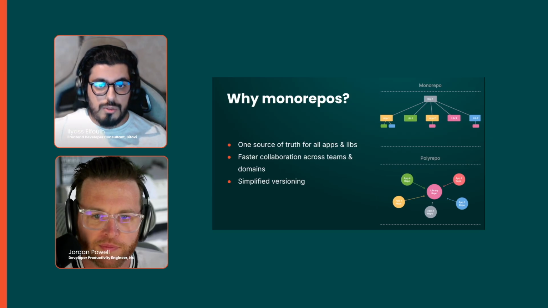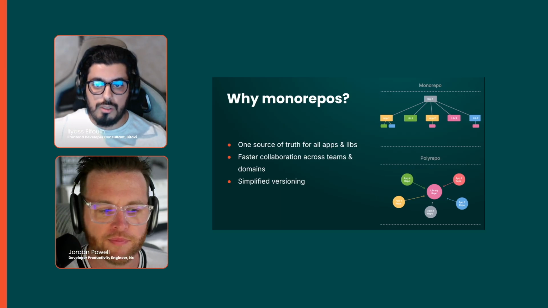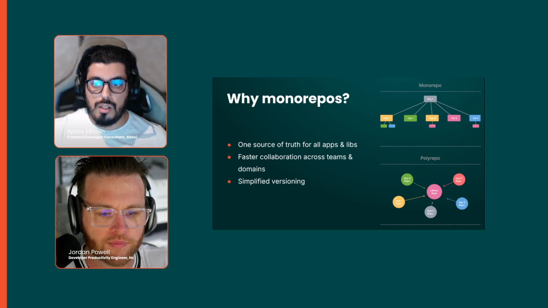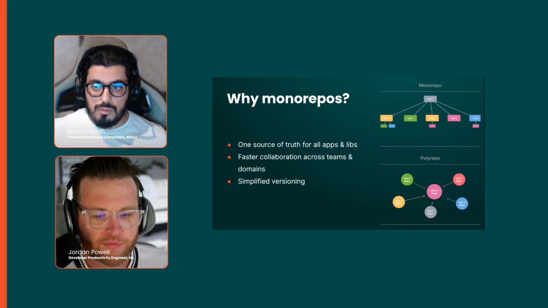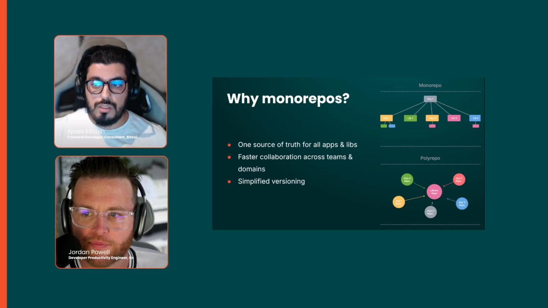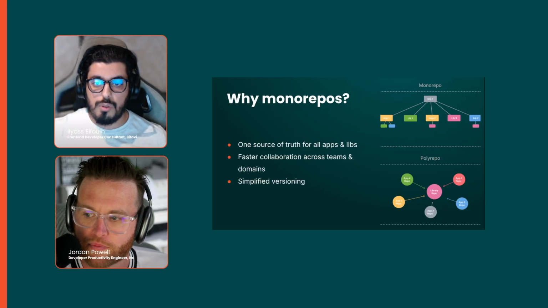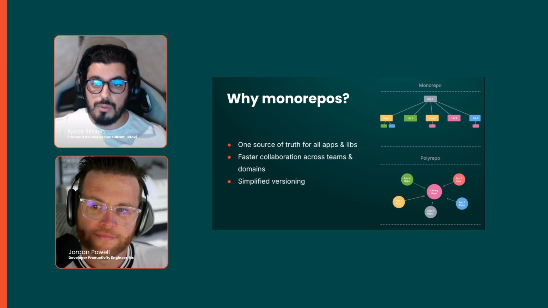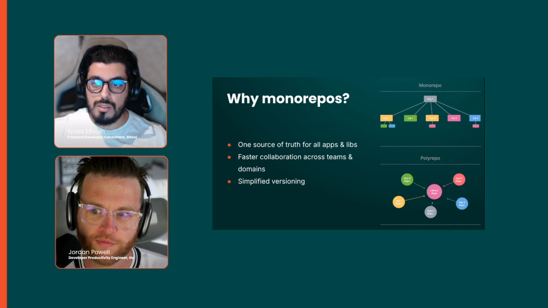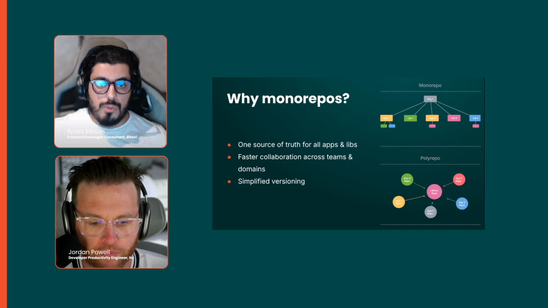This sometimes leads to faster collaboration. Teams can move quicker because there's clear ownership, shared conventions, and a common structure that reduces friction between domains. It also means simplified versioning. There is no risk of package drift. You upgrade, for example, Angular Material or any internal dependency once, and the entire workspace benefits from the upgrade. No need to manage versions across multiple repos.